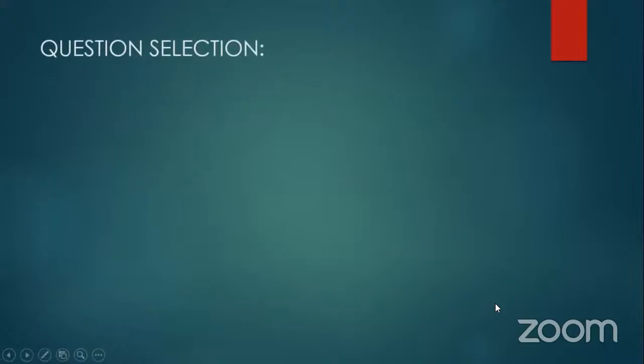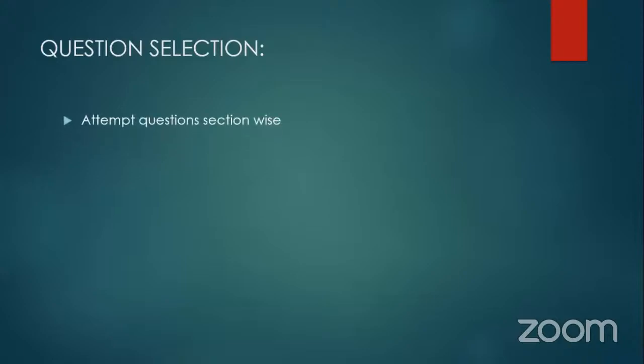Now, question selection. It is the most important factor. When we have question number 5, we have to select any 2 questions out of 3. In the same way for B also, we have to select any 2 questions out of 3. So 2 questions are compulsory. Now, if we know the answers of all 3 questions, which question should be selected?